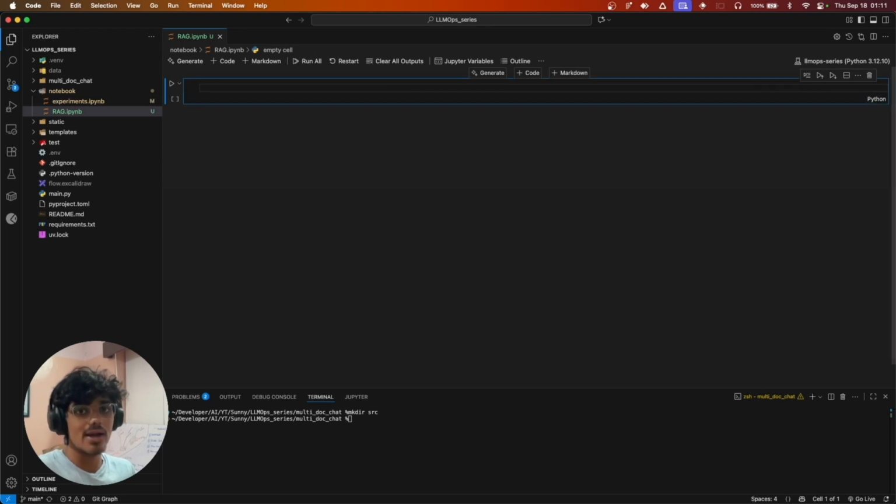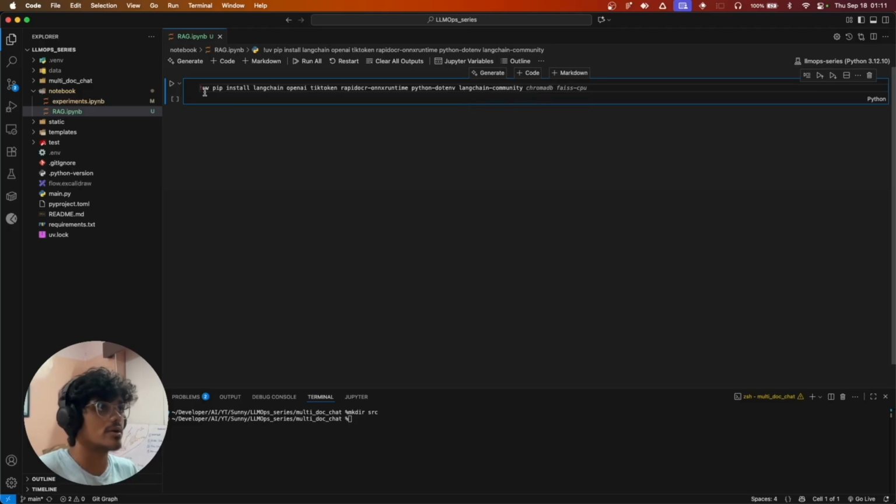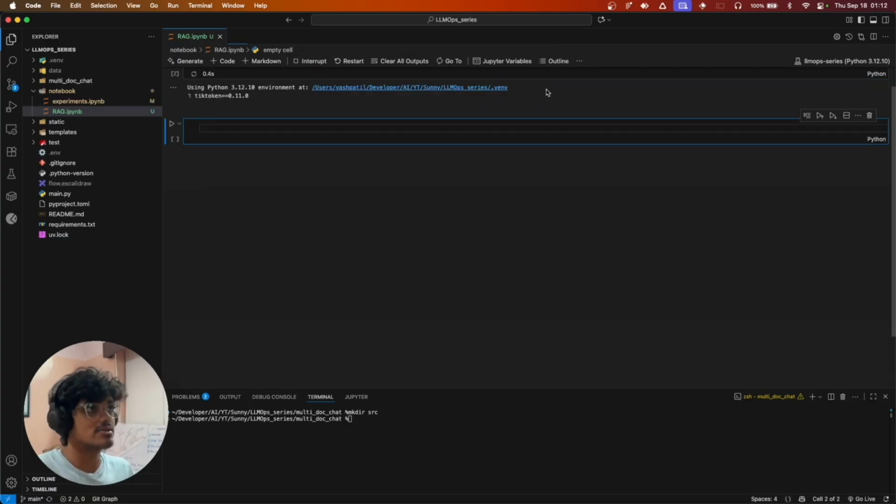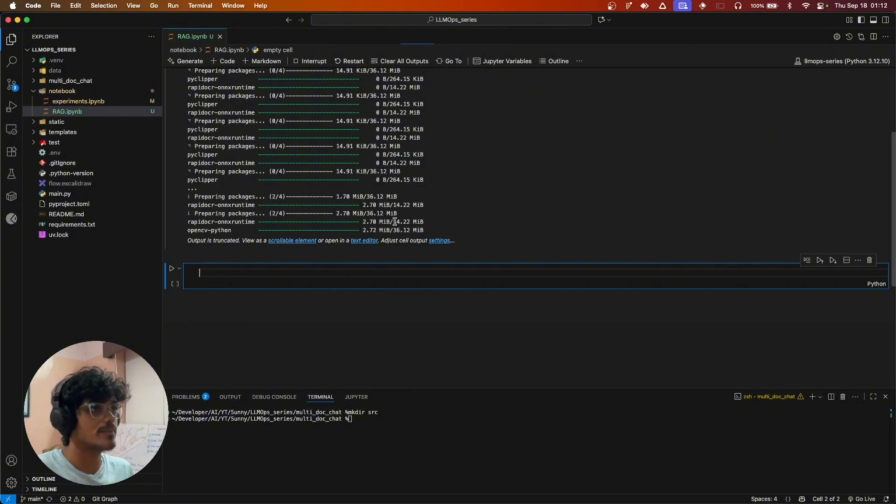So let's go ahead, and firstly, for implementing a RAG application, we need to install some necessary libraries. These are the necessary libraries we want. I am just using UV here, and added an exclamation mark so that I can run terminal commands in my Jupyter notebook. We are using these packages: LangChain, OpenAI, TikToken, Python dotenv and LangChain community, and a few others. I will just run it and UV will install it for me.